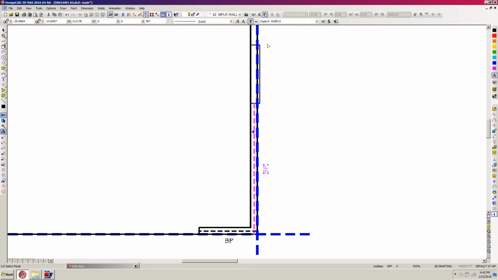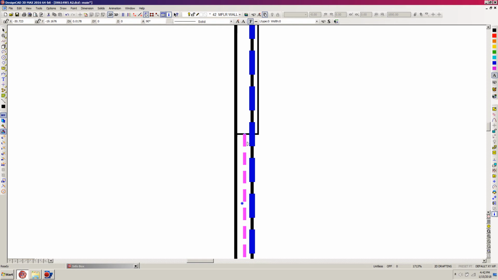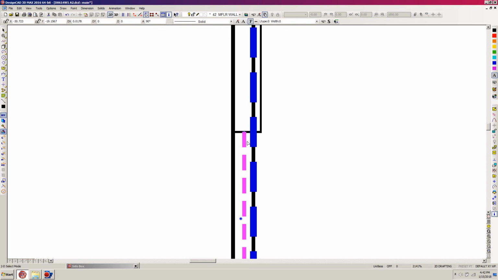Now here we have the windows, because the windows actually project out from the wall. What I'm going to have to do is I'm going to have to set a handle where this window line intersects with the wall. And again, that intersect to is really handy, because it basically lets you intersect two lines. Before I do that, I'm going to hold down Control and zoom up on this area a little bit so we can see a little more clearly. And so this is where I want to set my handle, right here. So I'm going to hit intersect to, left click on it, and I'm going to click on this. Hit that again. I'm going to click on this line.